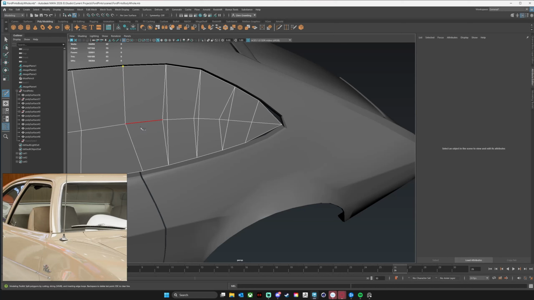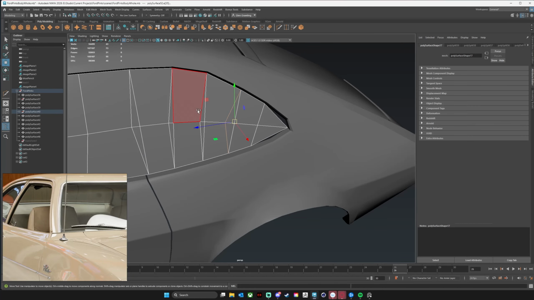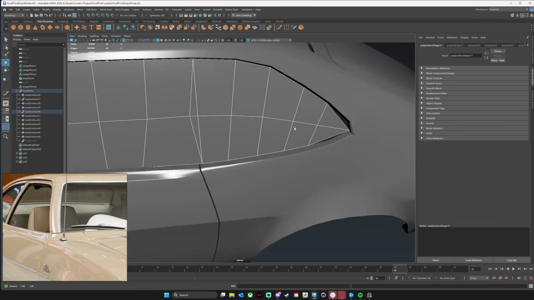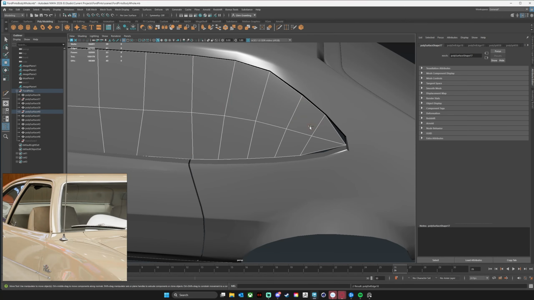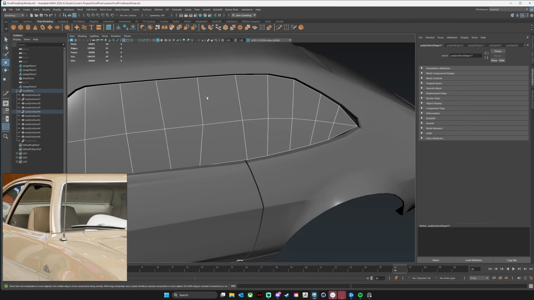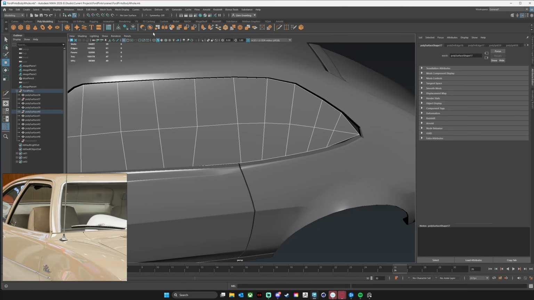I find that if I struggle having smooth surfaces, if I just go through and clean up my geometry like this, make it nice and even and straight, it will just smooth out those surfaces for me. This one, I just don't really like the placement of that edge, so we're going to make it just straight down.